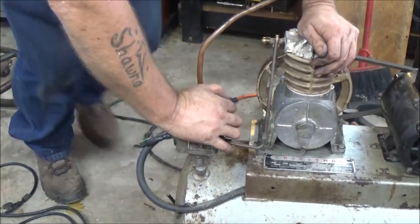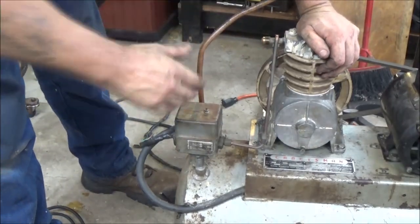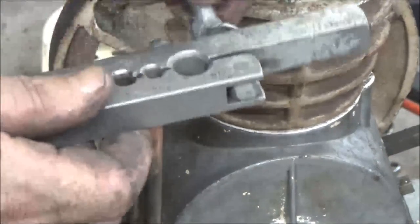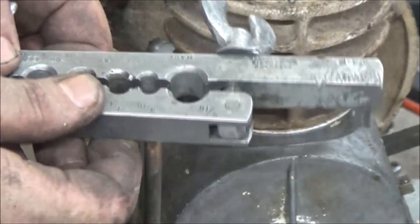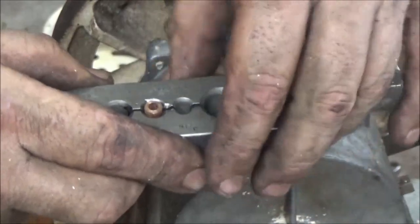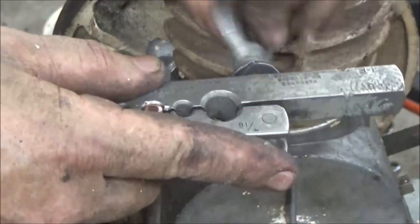I don't know. Let me mess around with this, see if I can get this bent over here, and then I'll have to flare this one. So let me see what I can do. Try to bend that without kinking it some way. Hang on. Okay, guys, I got you in here as tight as I can get you without making everything awkward. We're just going to flare this one. I got to flare the other one, but you get the idea of what's going on here. Let's see. Quarter inch, it looks like. You just want to get this right up there, even, straight across there, and tighten these down.